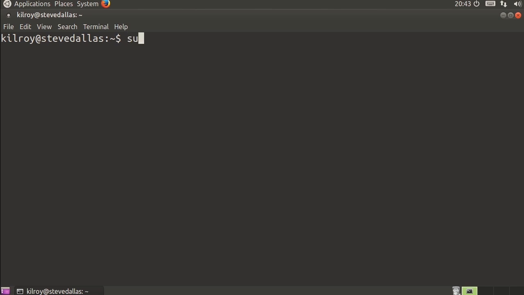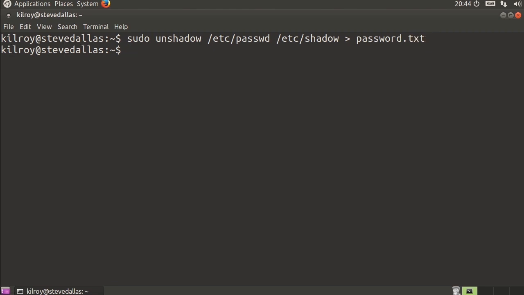Fortunately, there's a utility that we can use that will crack the passwords for us. And it uses a couple of different methods. And we're going to, first of all, need some passwords and the users that are associated with them. We're going to use a utility called Unshadow, and that's going to take the user and password information out of this shadow suite that is in place. We're going to dump it into a file that we're just going to call password.txt.